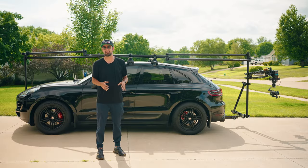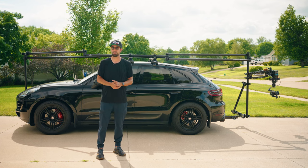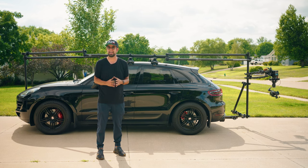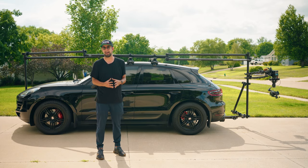Obviously, we just did the exterior of the car. I don't want this video to be any longer than it needs to be, so check out part two, where we're going to show you how we wire and run everything inside the car, and how we are able to remotely operate this from inside the vehicle, and the rigging that's involved with that.